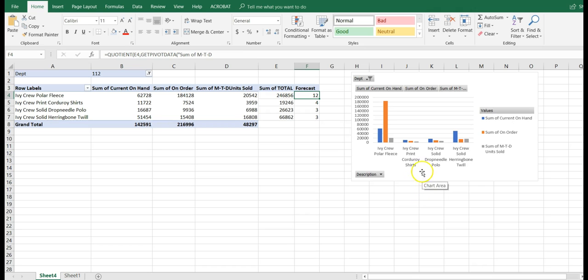From a visual standpoint, looking at the chart, some of these other merchandise items are showing pretty much in accordance with what they should have, and none of these are too remarkably skewed in any one direction, with the exception of this polar fleece. As was discussed earlier, in regard to this polar fleece item, we have approximately 1 month of inventory selling at 20,000 units. We have 3 months on hand, and we are ordering a substantial amount more. We are ordering a full 9 months worth of merchandise.